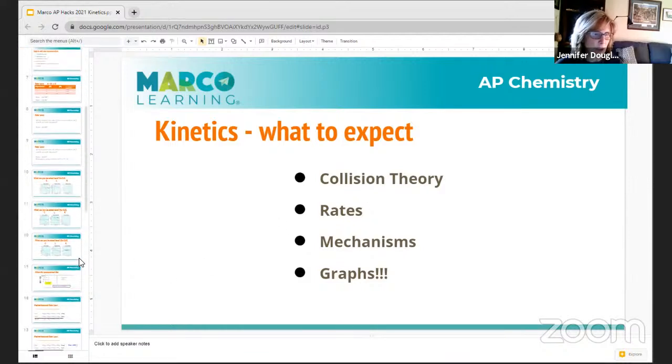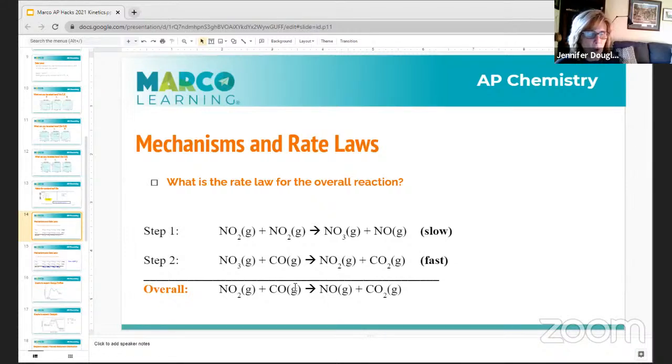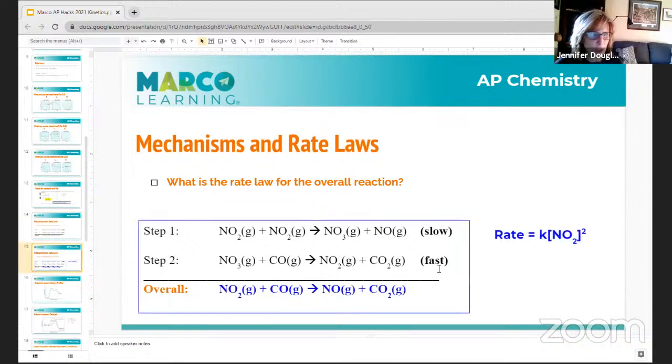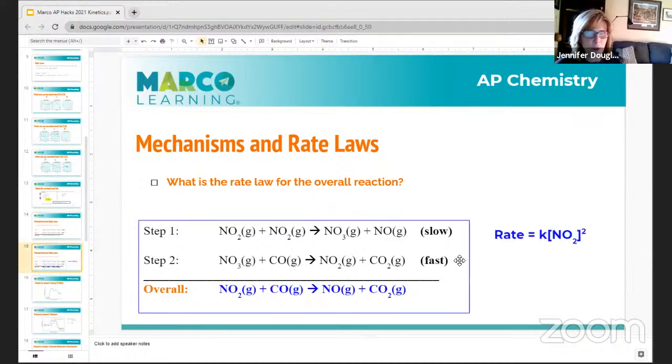The three things that they could ask you about mechanisms are the overall reaction, which is the slow step, or to write the rate law based on the slow step if they tell it to you. And then also, do you have an intermediate or do you have a catalyst? There's one other thing about mechanisms that they can throw in here called steady state approximation, but I'm going to save that for the end because I want to cover what absolutely you have to know. And then if you want to hear the one other thing, then I'll tell that with you.